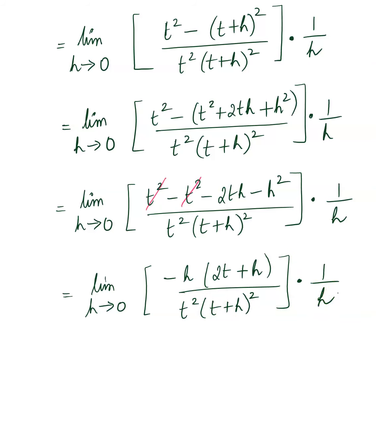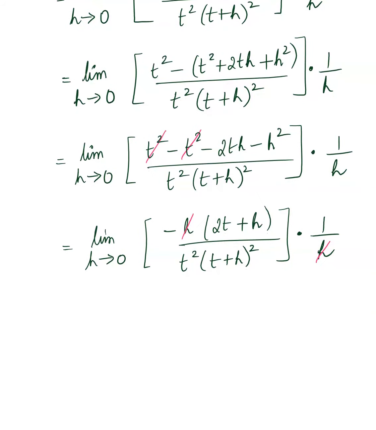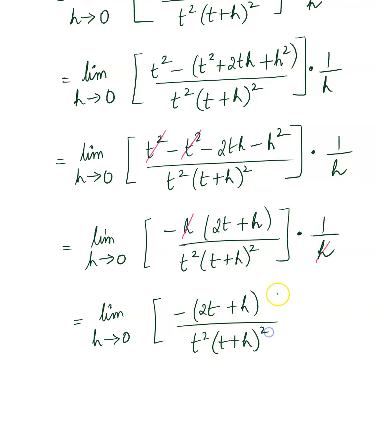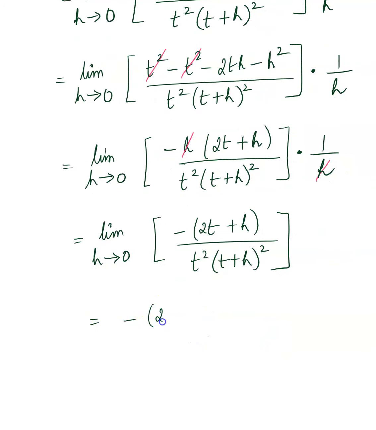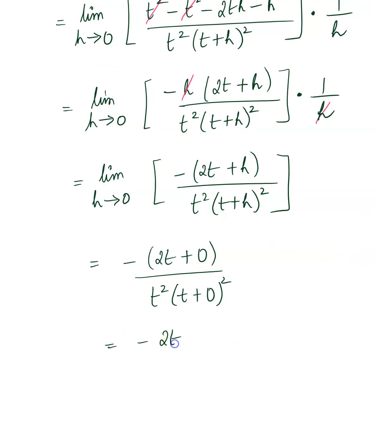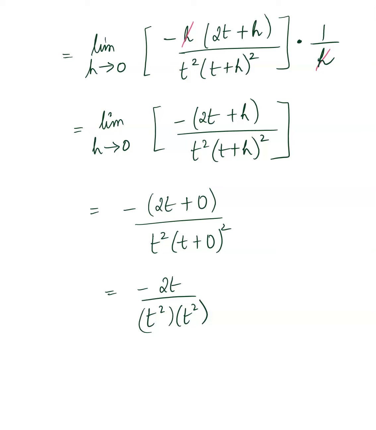Notice how we pulled out the negative h, so what's in the parenthesis will be positive. You can keep it in the negative form too — that's not a problem, because usually it's only the h we're interested in. Going back in, now it's time to substitute h as 0. That's negative 2 over t squared times t squared. There is a t on the top, so that will cancel one of the t's, and so we are left with negative 2 over t cubed. So g prime of t is negative 2 over t cubed. This is the derivative of the function g of t.